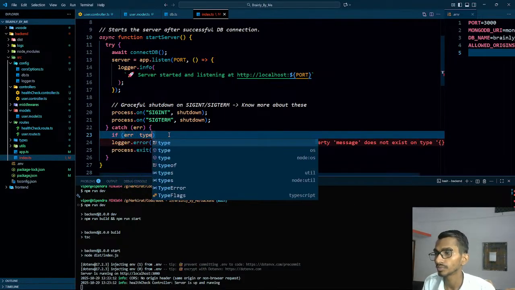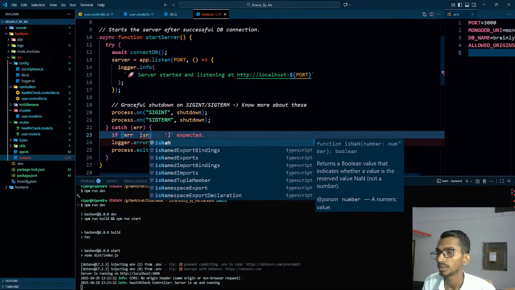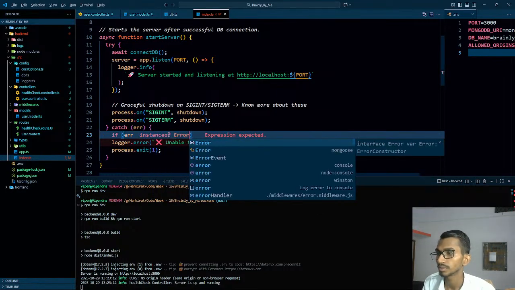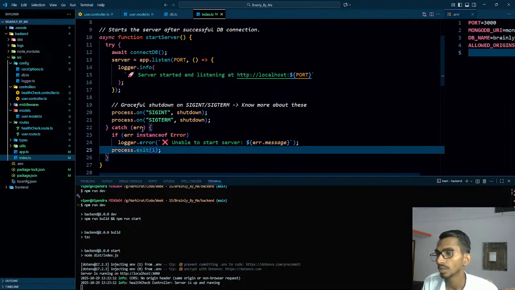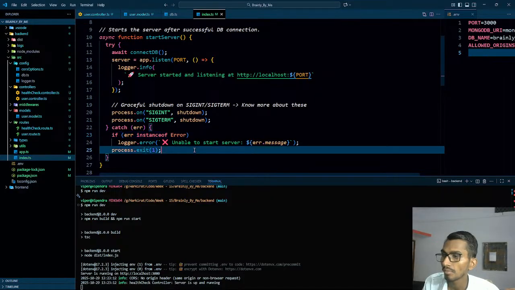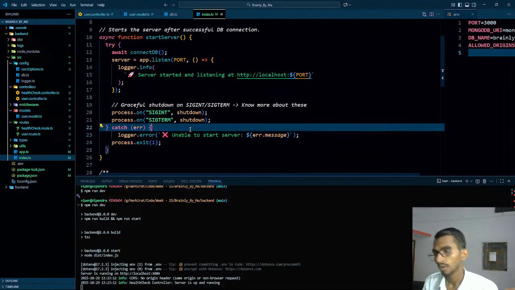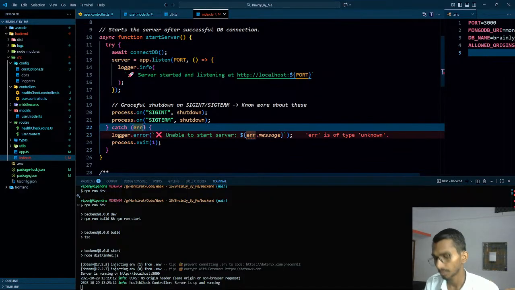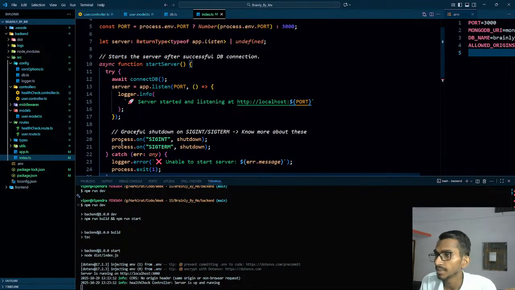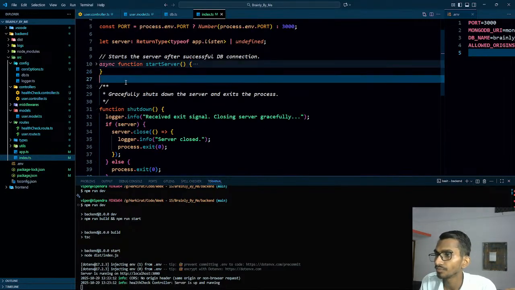Error type, instance of Error, should be fine. Yeah. Or I can name it any too, that's not a big problem. And simply exiting it from here, so this thing is done.